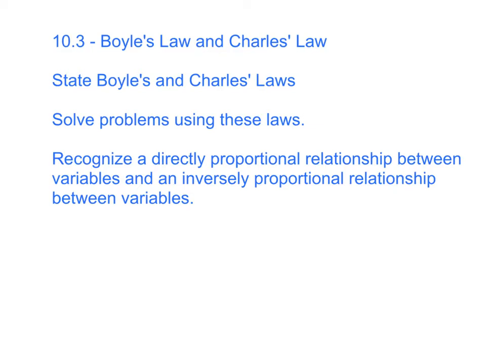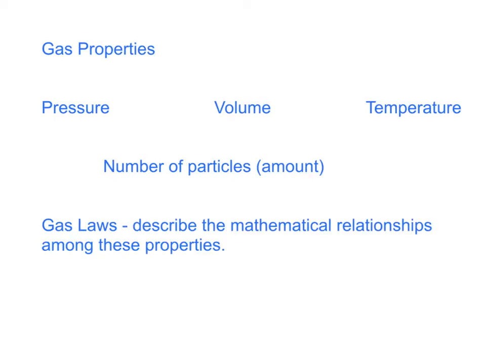So let's get started. We have various properties that we can measure for gases, and we've talked about those already. Pressure, how hard it pushes against its container; volume, the amount of space that it can take up; the temperature that the gas is at, which is also the average kinetic energy; and then the number of particles, which would be a measure of the amount of gas that you have. We can solve that from stoichiometry if we wanted to. If we have so many moles, we know how many particles we have, or how many grams, liters, etc. You can solve for number of particles.